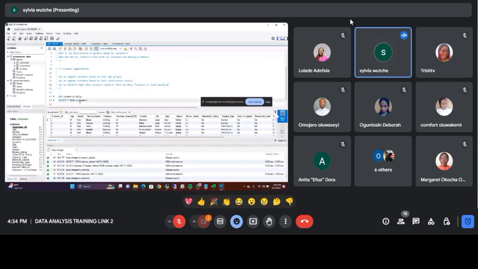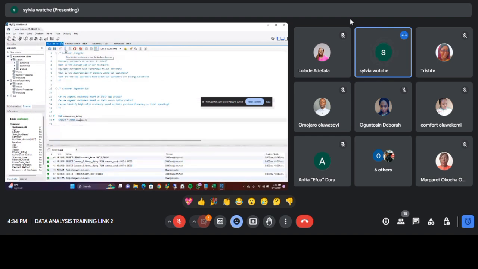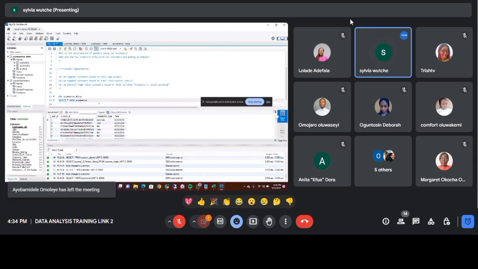Now we'll check e-commerce and see how the data set looks, then we'll know which column to put our primary key on. This is our e-commerce data set. There's the user ID. User ID 1, the product ID.